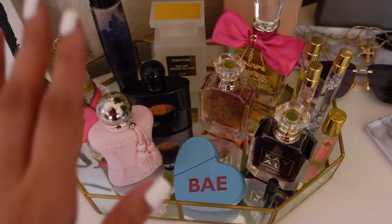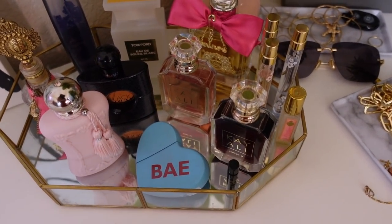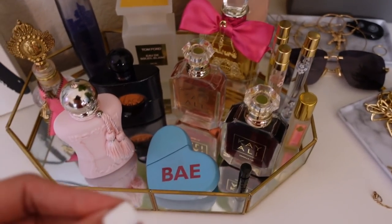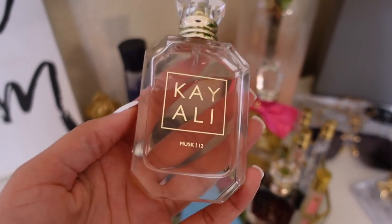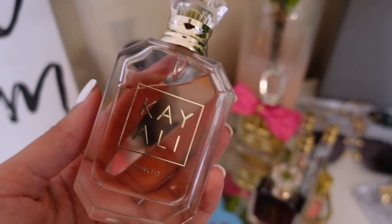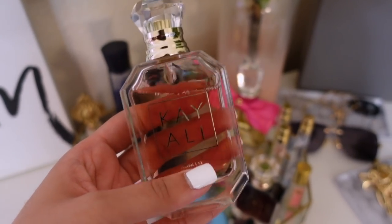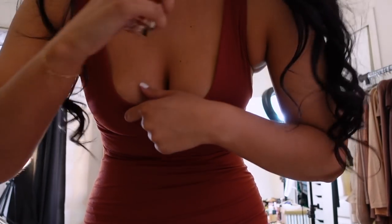I always see people sharing their fragrances, so I'm going to do it for today's video as well. I love Aaliyah's face — this is completely inspired by her, I absolutely love her. I'm going to be taking my KLE fragrance in Musk. I feel like it's the perfect holiday scent because it's really really warm. So that is what I'm going to be using today, and I'm going to go ahead and spray this.